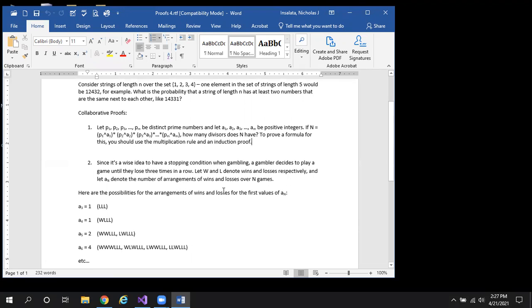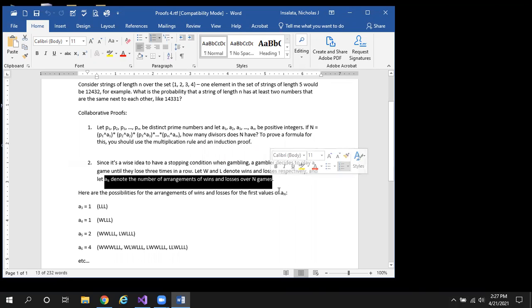And our second collaborative proof is a gambling proof. Okay, so it's a good idea to have a stopping condition when you gamble. Like if you lose $100, that's a good point to stop, right? So here's this gambler's stopping condition. They decide to play until they lose 3 times in a row. That's their stopping condition. So let W and L denote wins and losses, and A sub n denote the number of arrangements of wins and losses with n games.